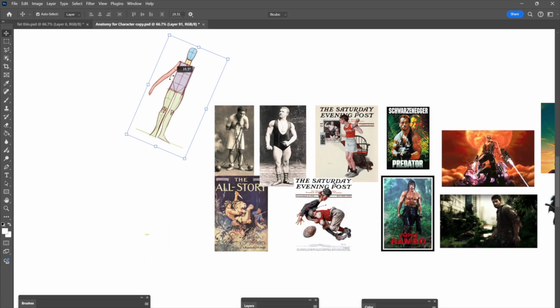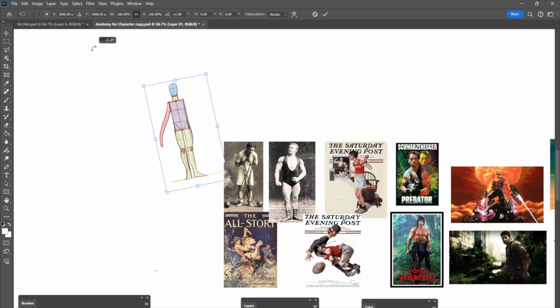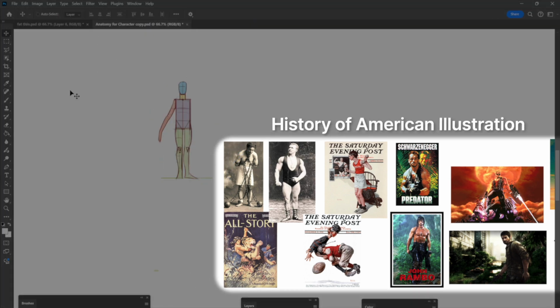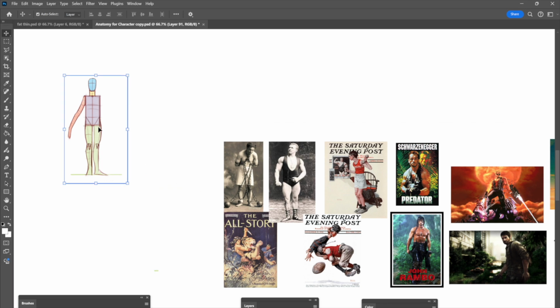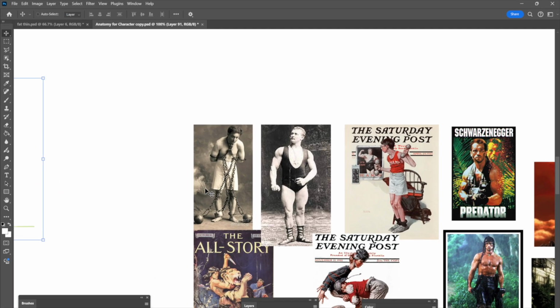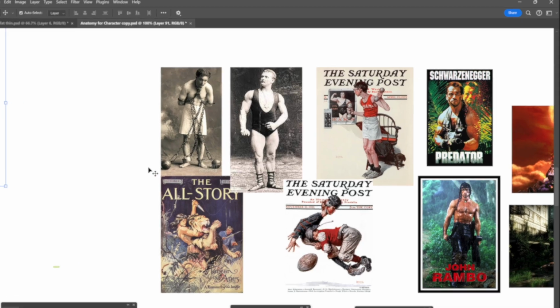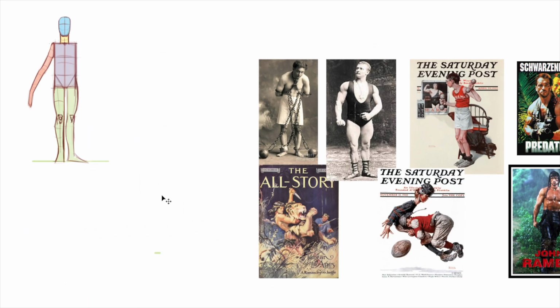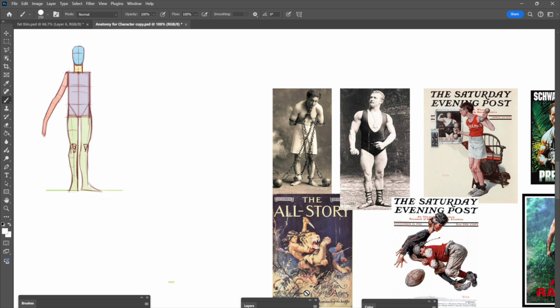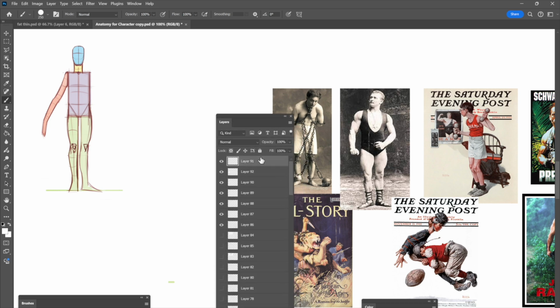Again, my point of reference here is the history of American illustration, and what interests me about it, and really art history more broadly, is why bodies changed. What was the reasoning that one period looked different than another? Why were bodies presented the way they were? Why did that presentation filter into art making in a way that was so specific for so long? And as we think about that, we can also make some drawings using the same template for thinking a figure.